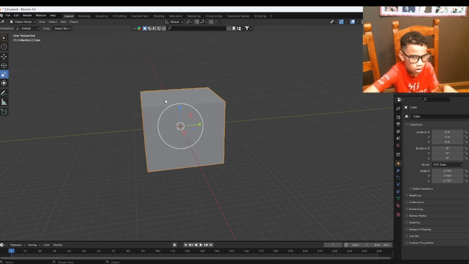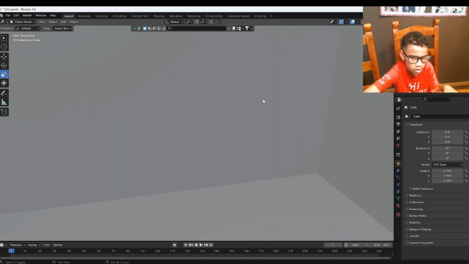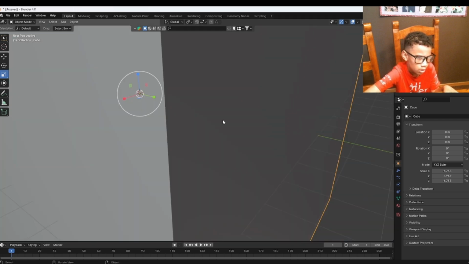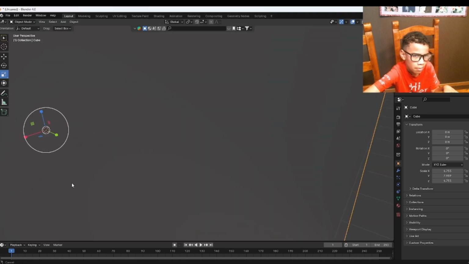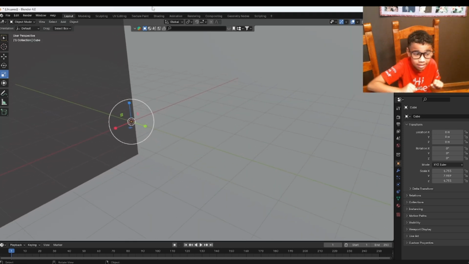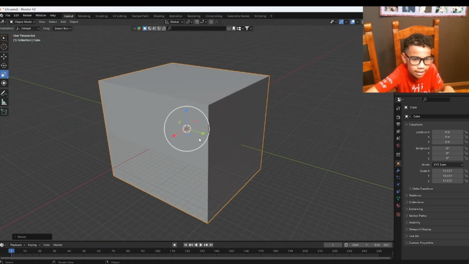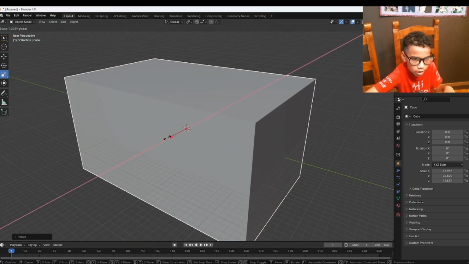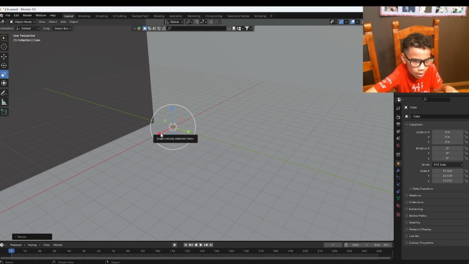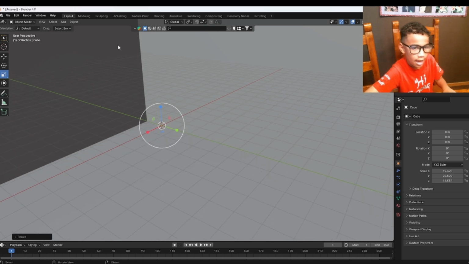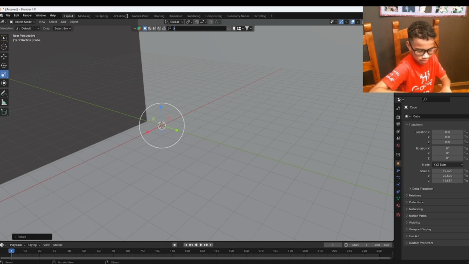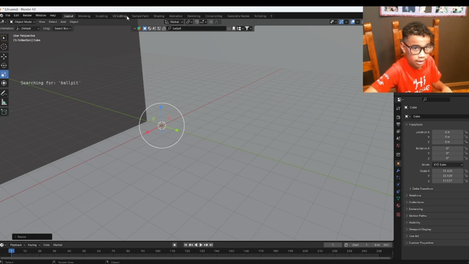Okay, so let's just start modeling. So let's plan out a room. So for my room, I'm thinking like a ball pit, maybe some fun things like a kitty corner, you know, a kitty corner, like a kid corner. So I'm just gonna size my box up using the scale thing, and now I'm gonna search ball pit up here. So just like that.